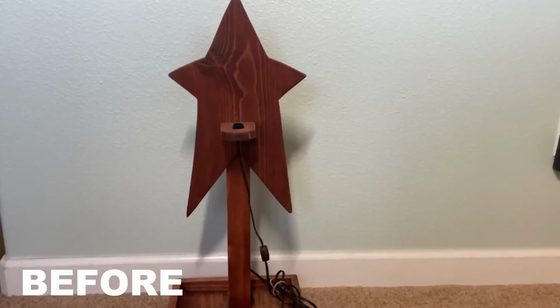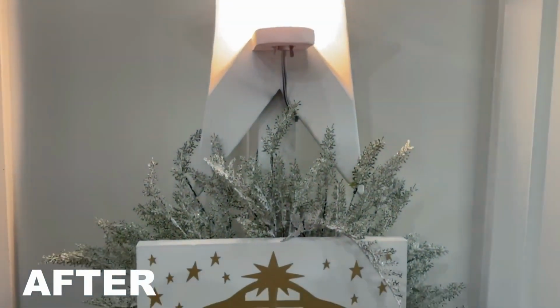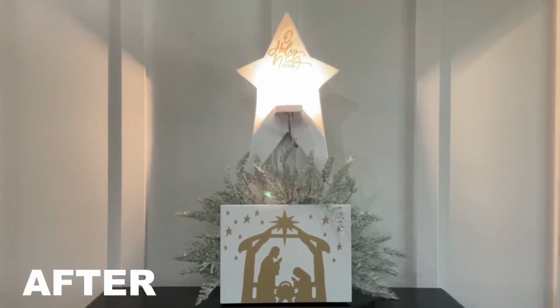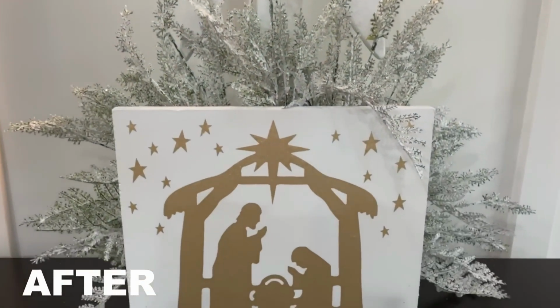And this really primitive looking, shabby looking star got a new lease on life and is a very glam, high-end looking nativity manger scene that I think is really cute. Holidays and cheer. What do you think?